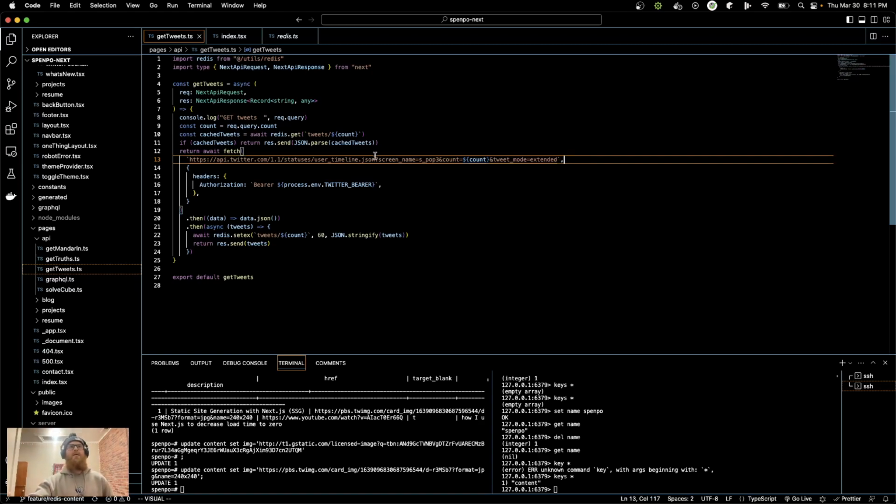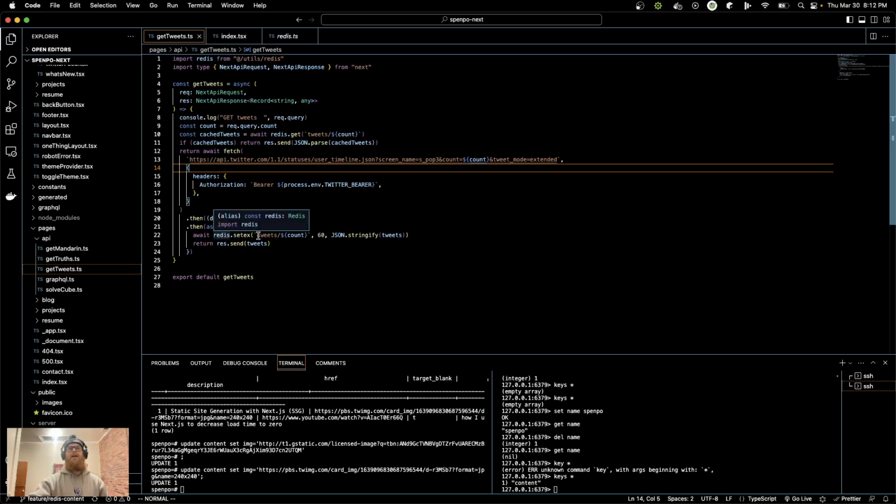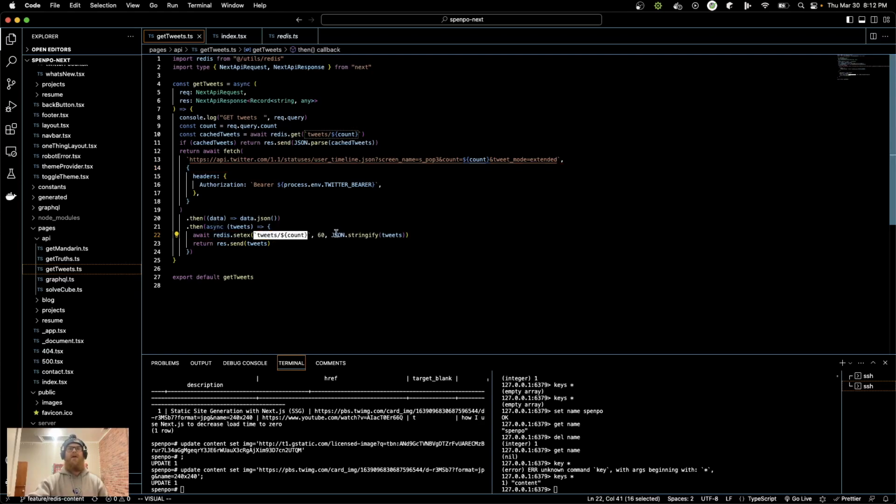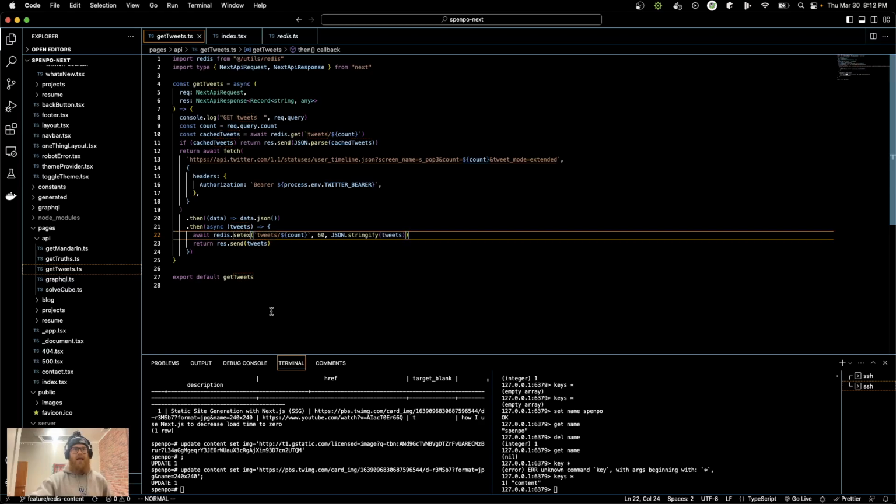So as long as I do find this key in Redis, I never actually have to wait to fetch the data. And if I do fetch the data, then afterwards I set the key in Redis to the stringified version of the response that I get back, which is right here. So one other thing is that I'm actually saying set x, which means set with an expiration of this, which is in seconds. So I'm saying set this to expire in 60 seconds.